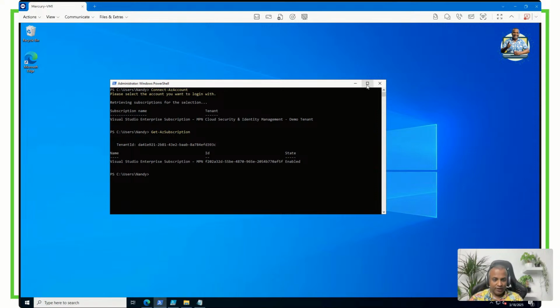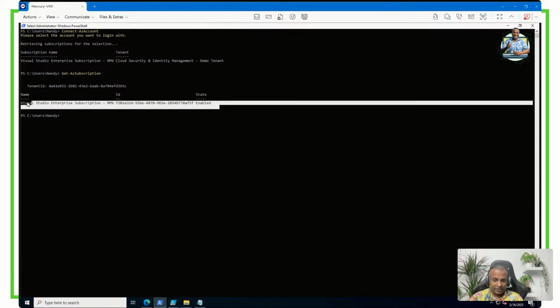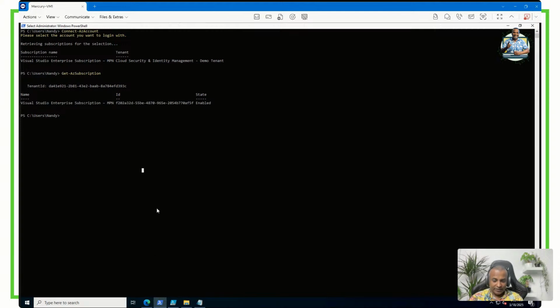As someone logging in, they will first look at what kind of active subscription exists on the tenant. So you can see in this case there is a subscription.